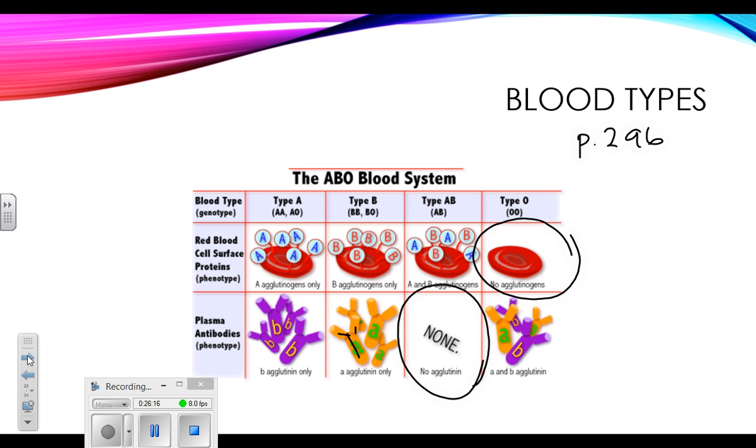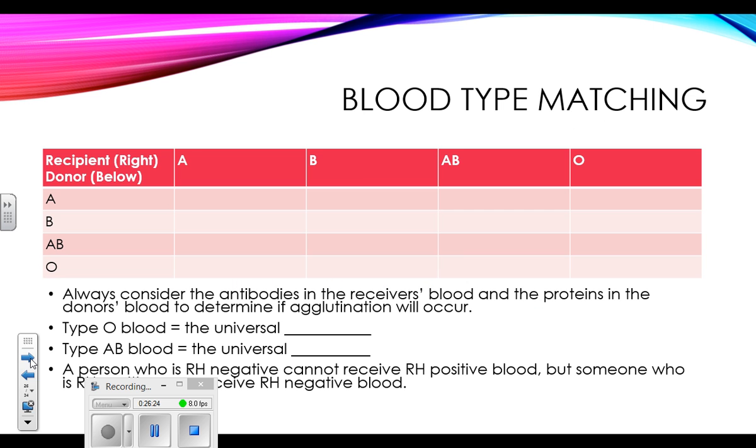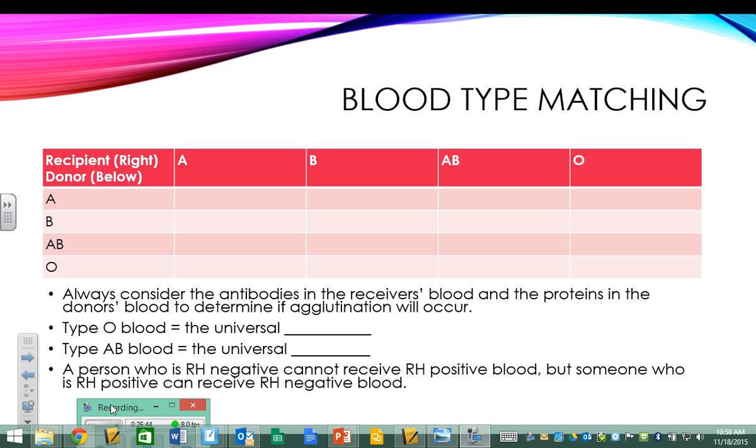What we're going to do next is make another little chart that shows you who can give blood to who, so that you know how that would work. So this is blood type matching. Now, for simplicity's sake, I'm not going to put the positives and the negatives in this because it would make the chart incredibly wide and incredibly long. We're going to focus on the A and the B and the O. And then I put a little note at the bottom how the positive and negative affect each other.